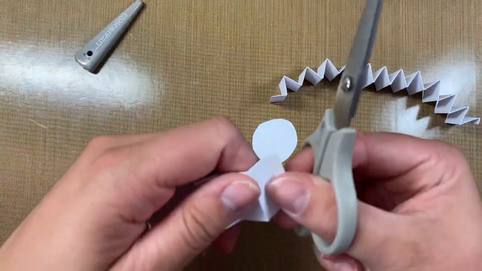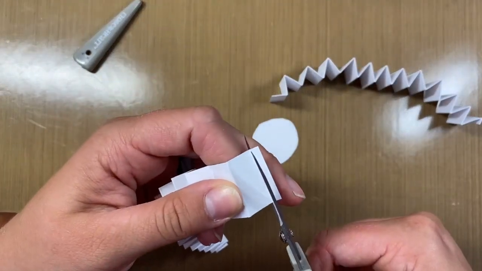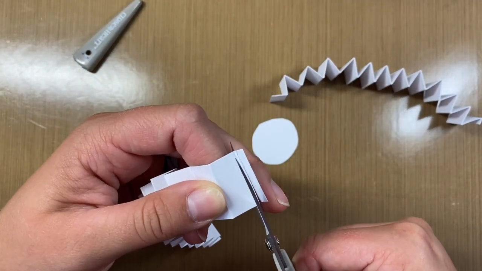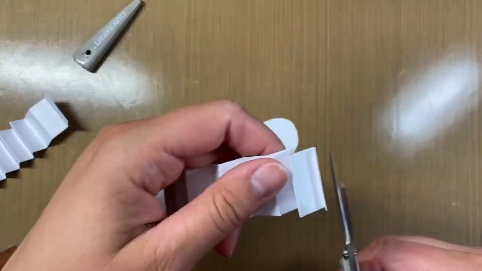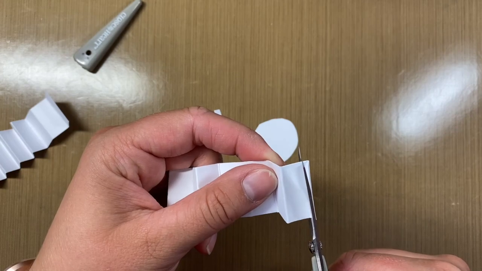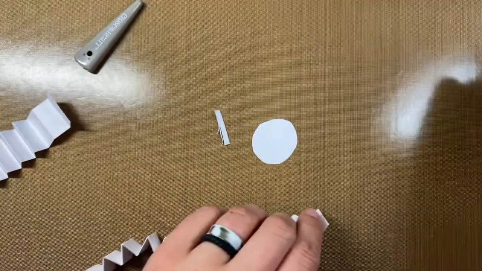So what I'm going to do first is that little half an inch that I had you score, I'm just going to chop that off on either end. It's just the excess so we just want to make sure that we cut that off. Cut it off on this end and then we'll be good to go.